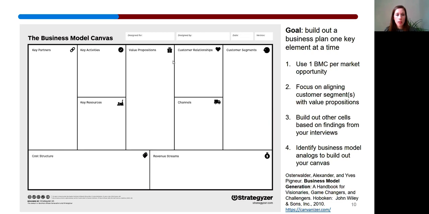The other comment that I'll mention before we really dive into these two cells that I've commented today is that as you go out and have more of these conversations with your potential customer segments, listen for feedback that they're giving you that may inform other aspects of your business model. As you go out and talk to customers, they may talk to you about something that you need to capture on your key resources, meaning there are aspects of your business that you need to make sure are in place, whether it's those key strategic partners that they mention, maybe something like the American Heart Association is where your customer segment goes to get all of their information.